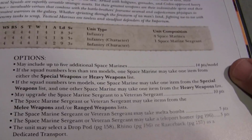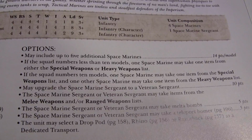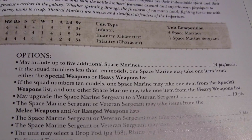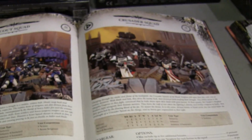Read on there. It looks like they can take two special weapons now. Ooh. The squad number's 10. One Space Marine may take one item from the special weapons list, and another Space Marine may take one from the heavy weapons list. Well, that doesn't sound any different. Well, never mind. There's a lot of bad rumors out there. Yeah, that was one I was hoping would change. So it's not like Space Wolves in them now.